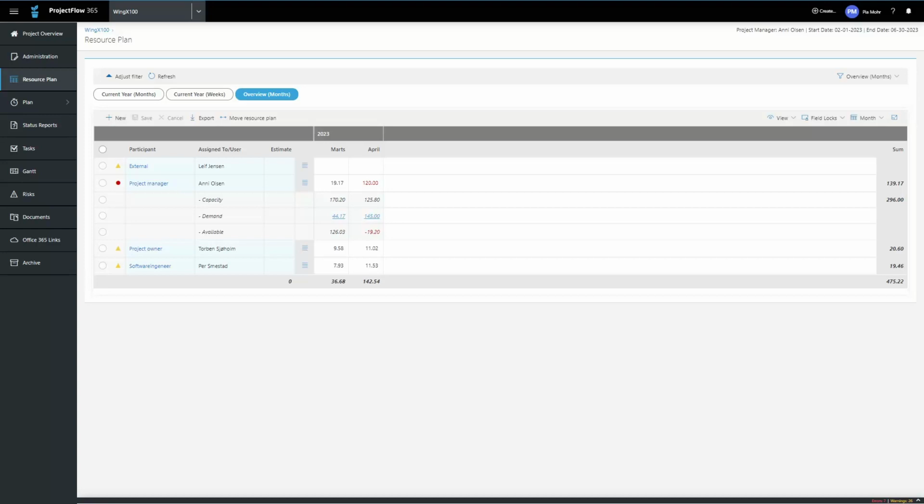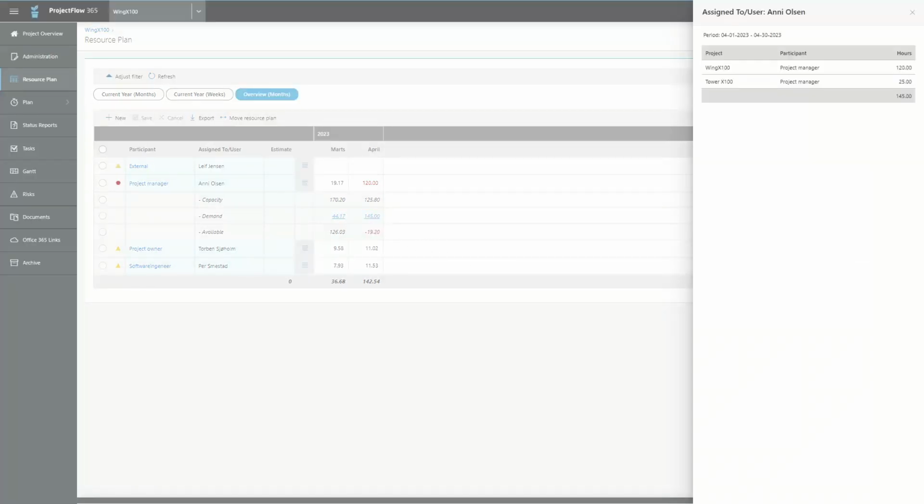Here is an overview of the distribution between capacity, demand, and available hours. By clicking here, you can see which projects and how many hours the participant has been allocated. To make changes to the allocation in other projects, you need to contact the responsible project manager or department manager.